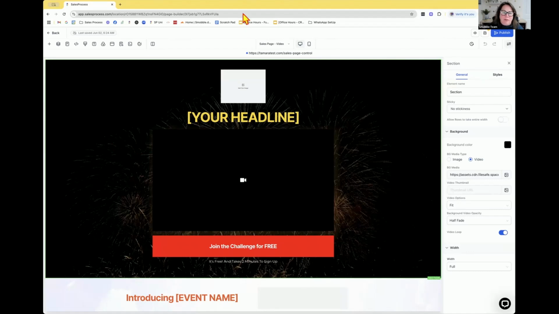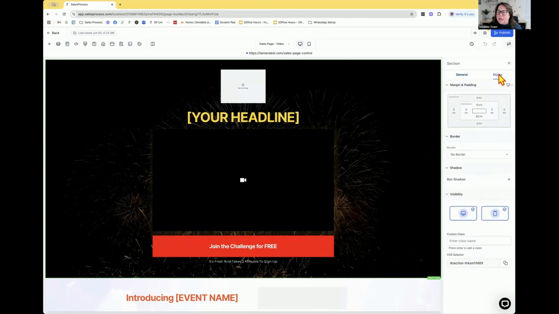So we also have inside of our builder a new design section here where this panel has changed. What the development team has tried to do is condense everything. So now we have these drop down arrows, so you can see what you want to see.